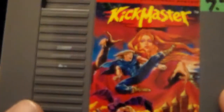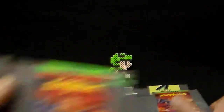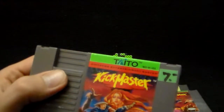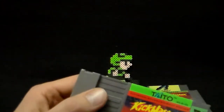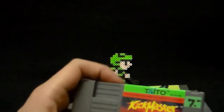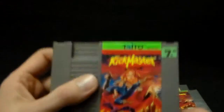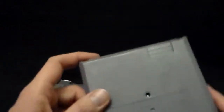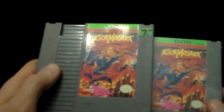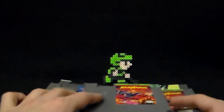Along with that I also got Kickmaster again — seven dollars. Normally I wouldn't buy two of the same game, especially when I just recently bought it, but I have a feeling this is gonna go up in value. Games like Mega Man 6 or Little Samson are pretty pricey to find, and eventually people will spend a hundred bucks for something crazy like that. The collectors will be moving on to cheaper games to collect, and I get the feeling Kickmaster's gonna be one of them. This one is missing the back sticker, but I can easily replace that. I'll keep one and save the other as an investment — as much of an investment as you can get from NES games.